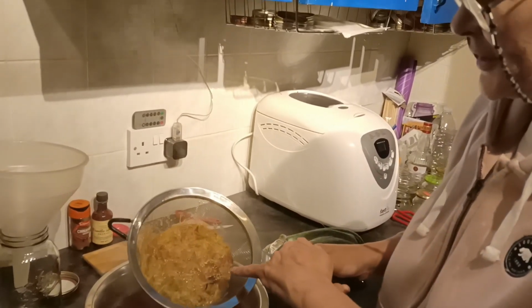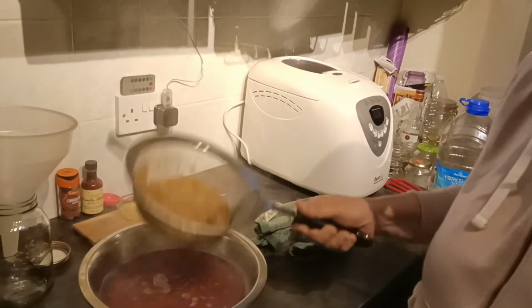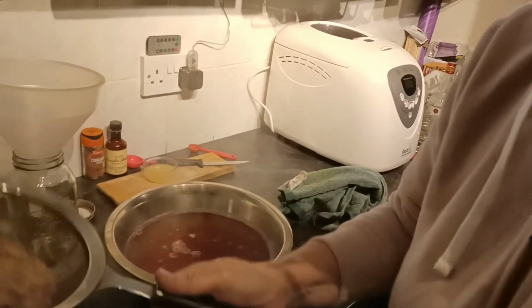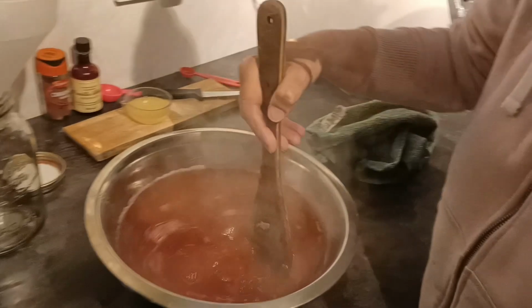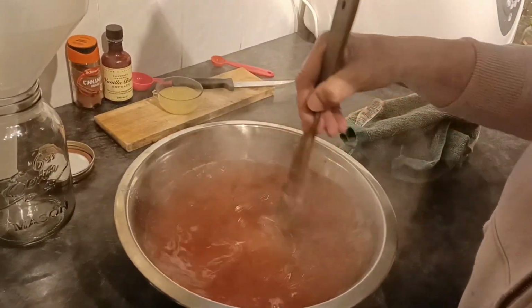I'll just scoop out the star anise still in there, and yes, we'll reuse that. So as you know already, in the bowl we have 500 grams of sugar, so I'll just stir that in and dissolve it.